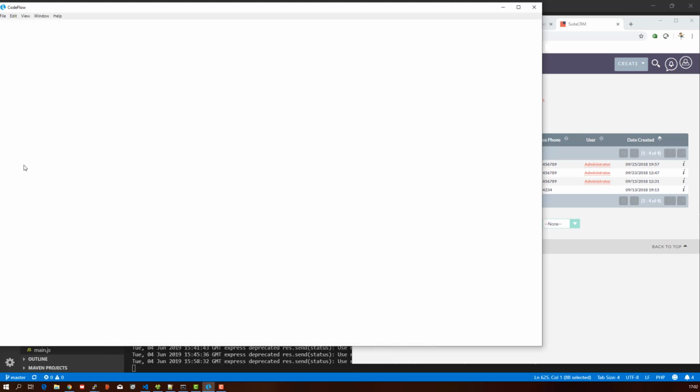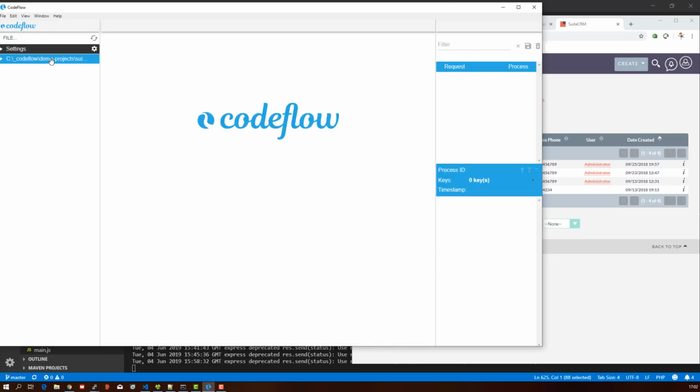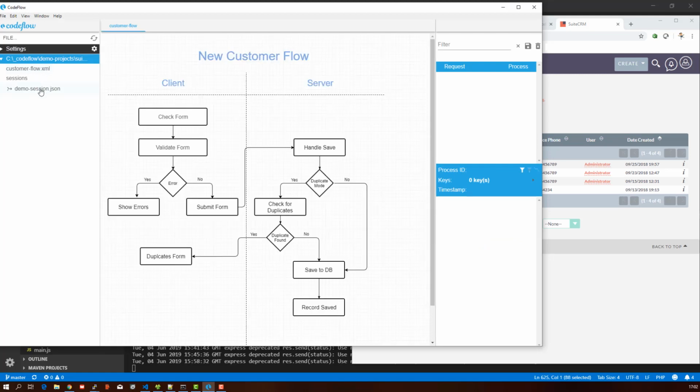If we go and refresh the application, open up the flowchart and click on this demo session, we can see all of that information again, and we can go back and inspect it and have a look through what's going on. So that's a quick overview of what it does and how it's working right now.